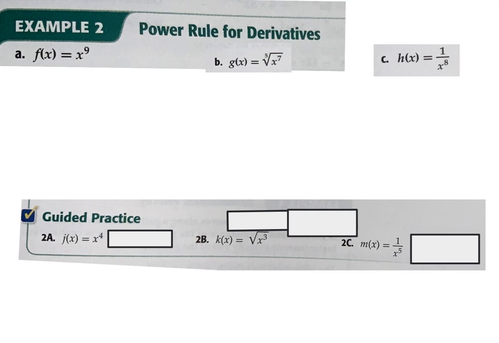So I am going to take this function. They want the derivative. It is notated when you take a derivative, you have this little dash above it. That indicates it's the derivative. So you take whatever function they gave you, you put that little dash, and then the power rule says I'm going to take this 9 and multiply it in front. 9x, and I'm going to subtract 1 from the exponent, to the 8th. 9x to the 8th. Simple.